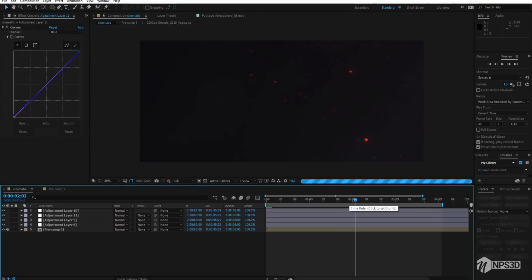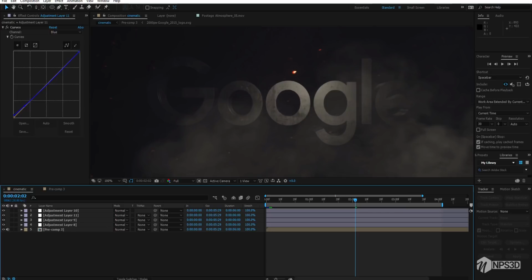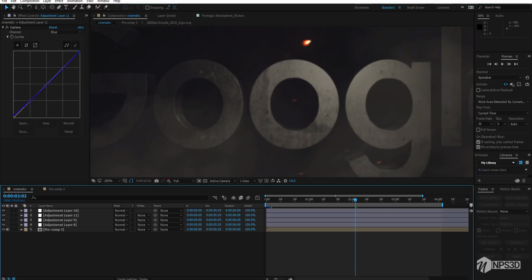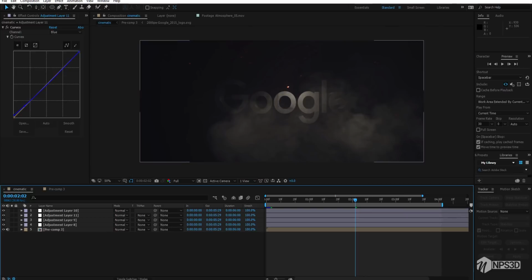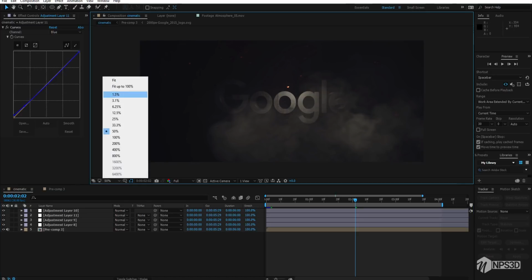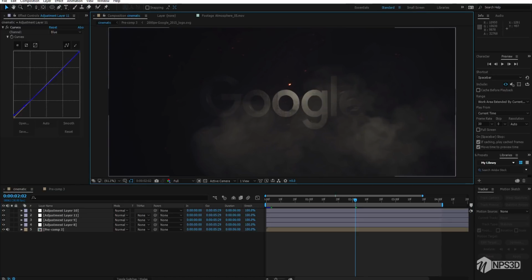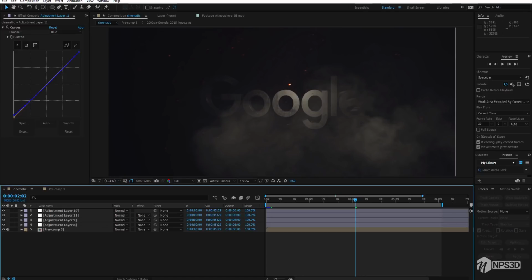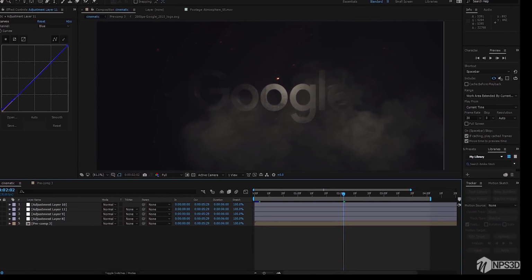And if you want to add some noise, I mean the grain in this footage, you can definitely add, but when your video is fully rendered, that time add grain, because if you add grain here and if you don't have a good system, it will take a little bit more time. So this is for now.